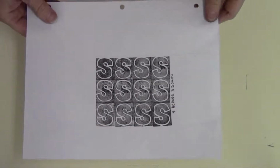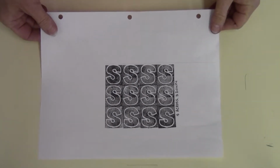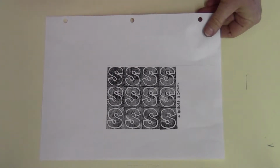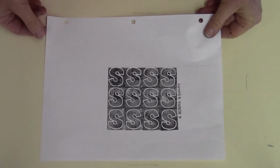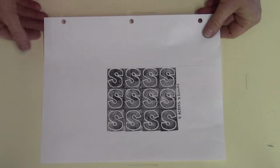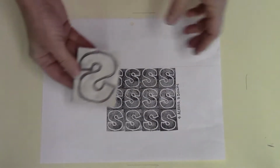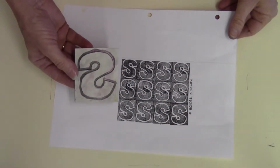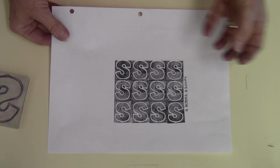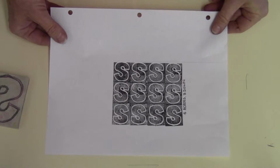Now, one thing we did not talk about last week was just a basic repeated pattern. A basic repeated pattern is something like this. This is a design that was done by a student, and it's just a real simple letter. I told the students to create something that had to do with their name, and this person did the letter of their first name. This is the actual stamp that was made out of linoleum that the student cut. So this is actually a copy, and I reduced it a little bit so you could see the whole design.